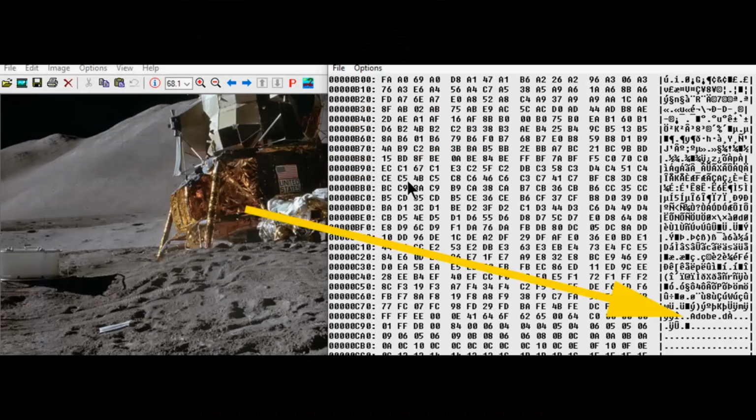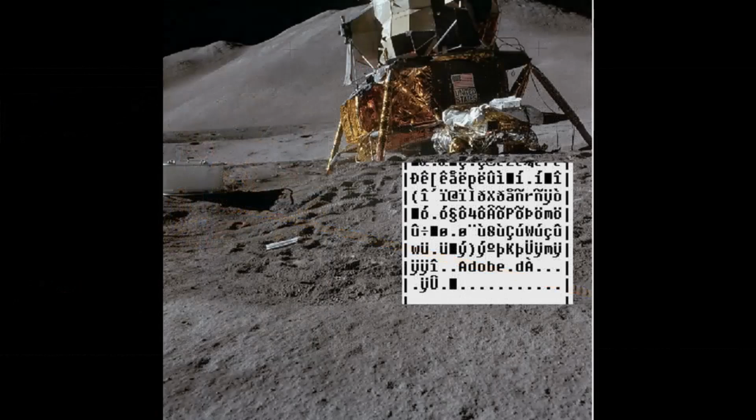Here you are folks, the HXD data for that photo. Follow the yellow arrow and you can see at the bottom it says Adobe. When it says Adobe it means photoshopped. And here's an enlarged cropping of that data coming up. There you are, plain to see, Adobe. The photo is being photoshopped, it's fake.